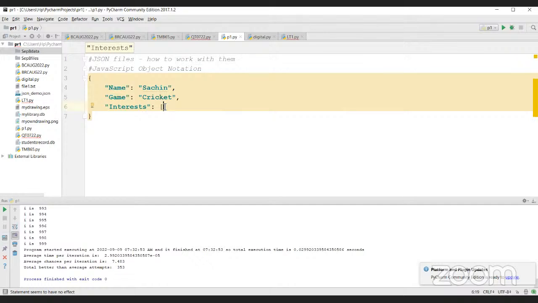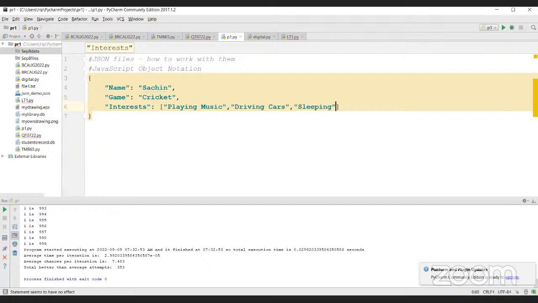Multiple values you can give in lists. I'll say playing music, driving cars, sleeping.